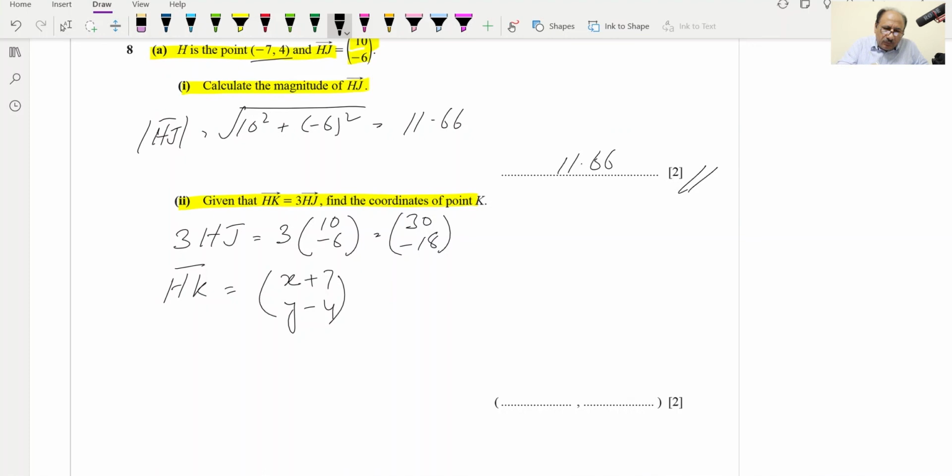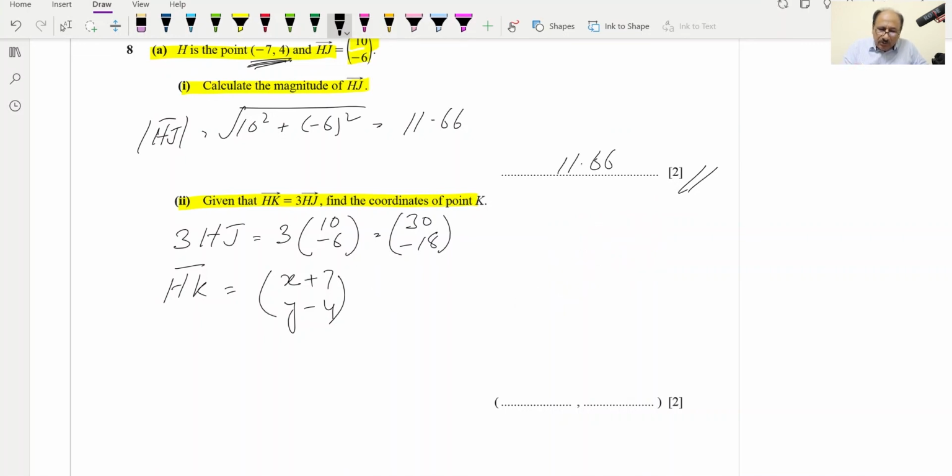We have this one point, H point is this one. I'll explain over here. H point is -7 and 4, and K point we can take x and y. So x value will be this one; K value we will write first because we are writing HK. So we'll take K value first. So x minus -7, which will be x plus 7, and y minus 4. This is how we got this term. Hopefully you understood this. I will erase this.